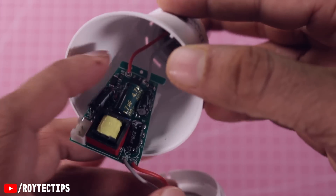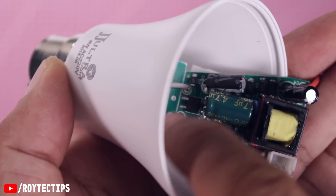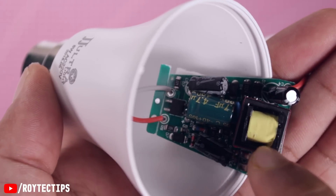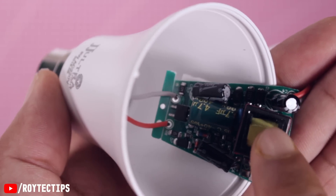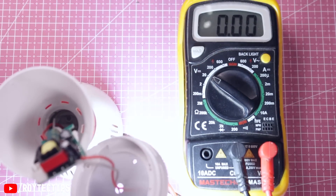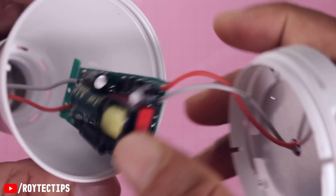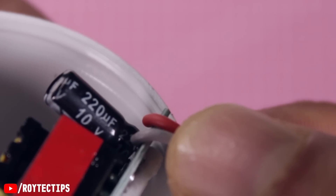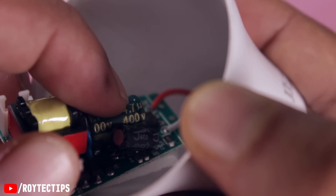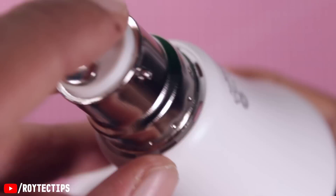The battery is an 18650 lithium-ion battery — it's a kind of expensive battery, I didn't expect it in this kind of LED light. There is also a proper power supply that's charging the battery as well as driving those LEDs. The two wires are for the AC input and this is the inductor coil. Basically it's a 5-volt SMPS and the output voltage to the LEDs is only 3.2 volts. All LEDs are connected in parallel, so if one dies there's no problem. The output line is connected to a 10-volt 220 microfarad capacitor, and inside we'll find another capacitor — it's a 400-volt one, so be careful, it can give you an electric shock.